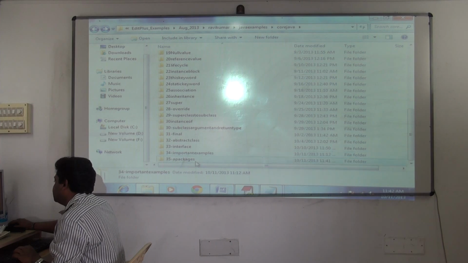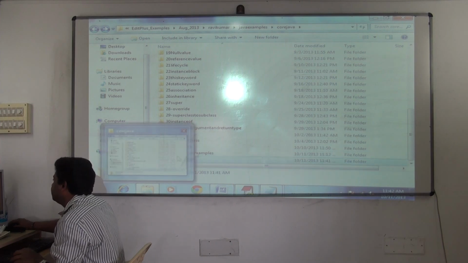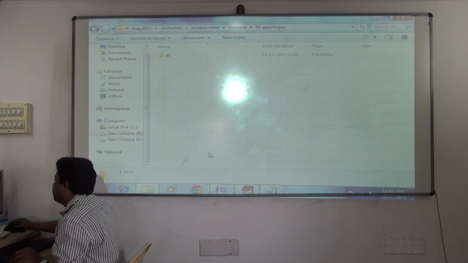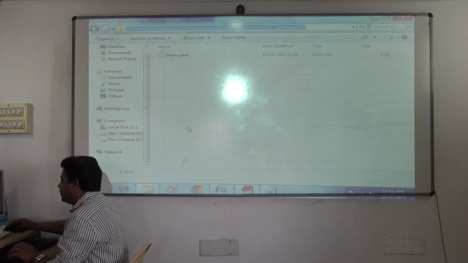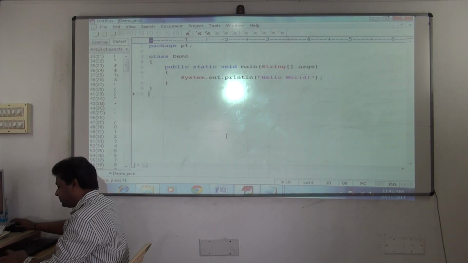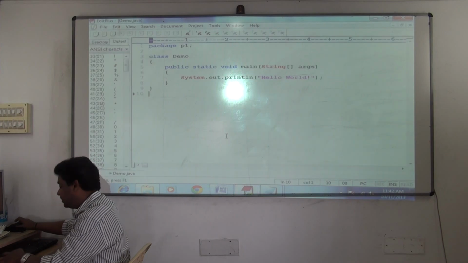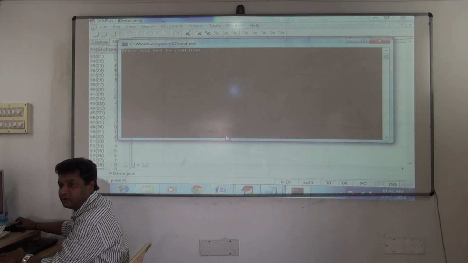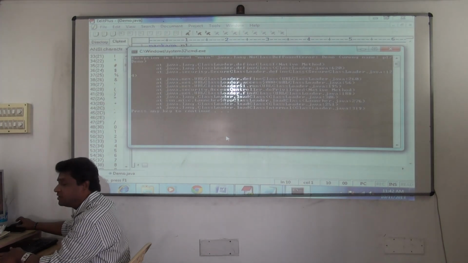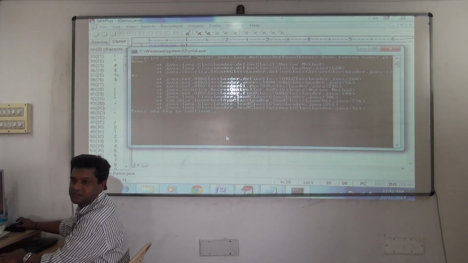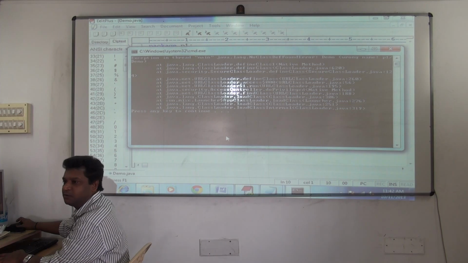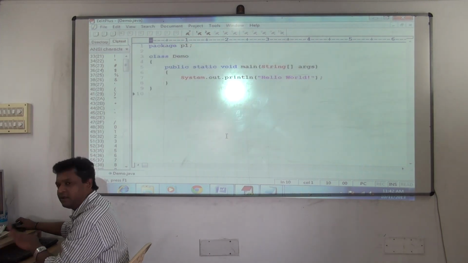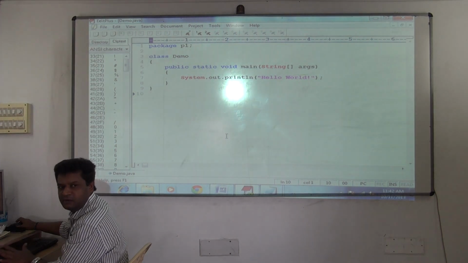So you have to go to this location now. Where's your location? 35 packages, P1. So go to that location now. See, to get the output, you cannot say Control 1 and Control 2 here. Control 1 will only compile. Compiling you can do, not a problem. Control 2 will never execute. Problems will start off. Once you put the class in a package, it's very difficult to get the output. Okay. So why and all I'll explain to you. But you can't do Control 1, Control 2 now.